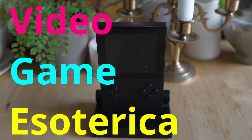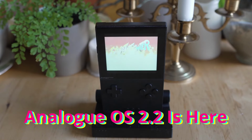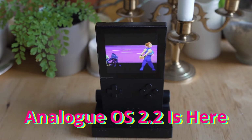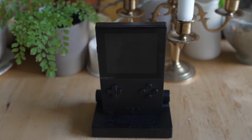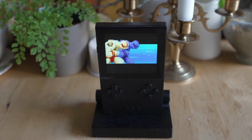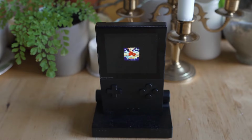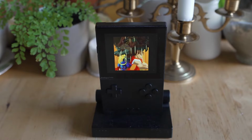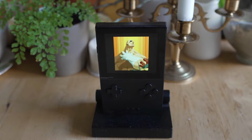So, continuing the series, an Analogue in your pocket. It's fun to say that Analogue OS 2.2 is here. It came out as of late Thursday evening, and I love doing videos on the new OS updates, not only what they bring to the table, but what they actually leave behind and don't yet complete, because as much fun as these updates are, there's still some things on the Pocket side that I'm definitely waiting for Analogue to bring over, some things that I think are long past due, and I'll talk about in the video today.